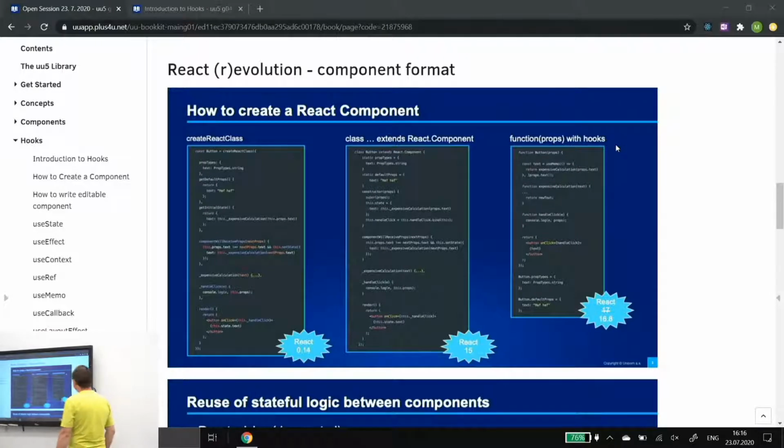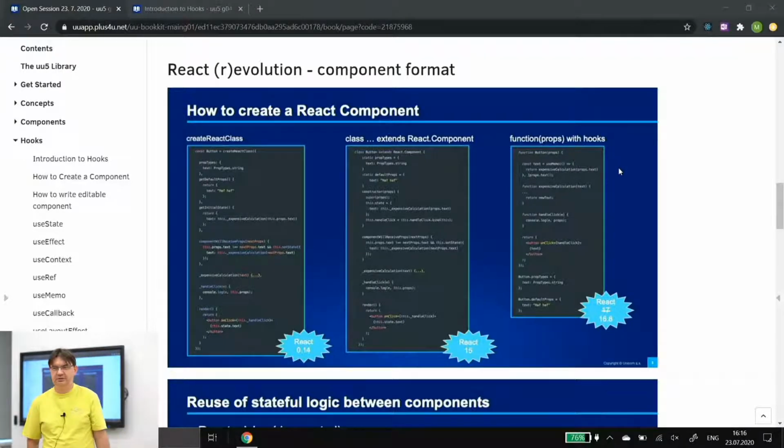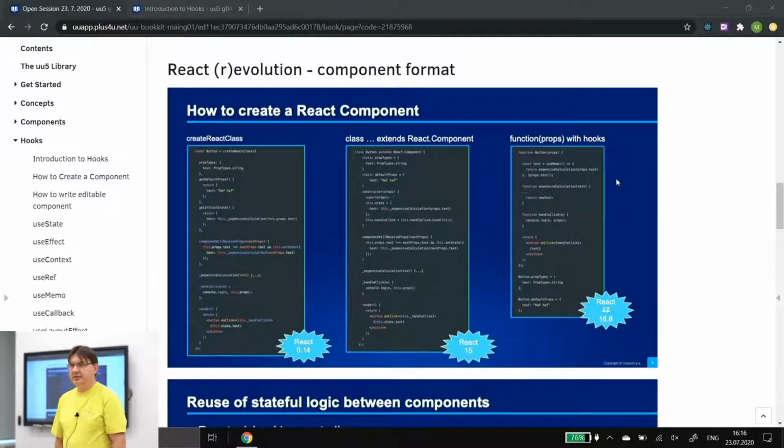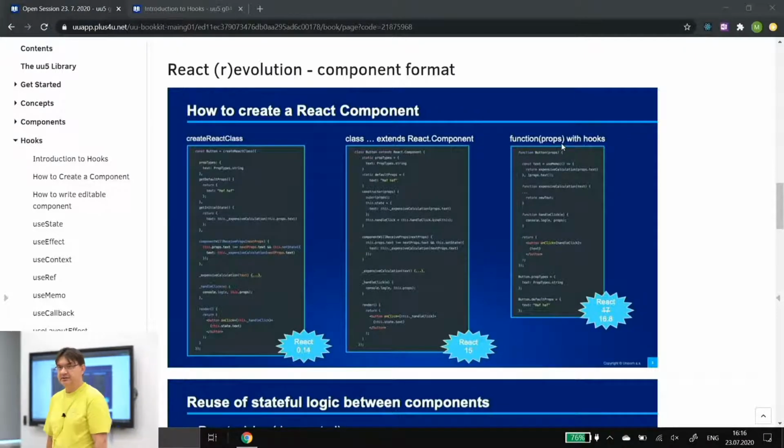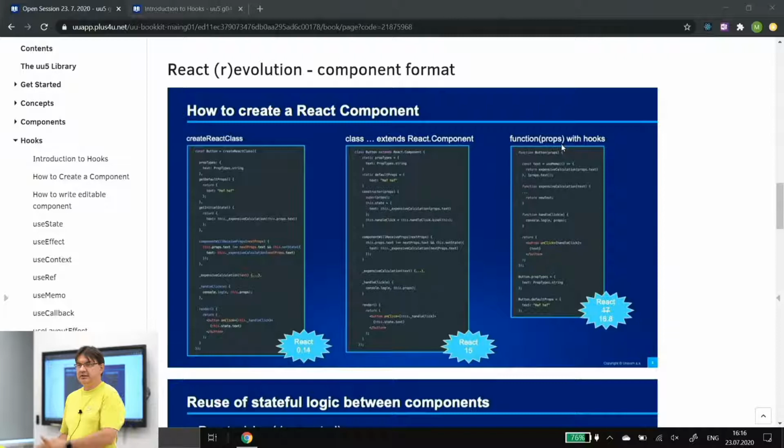But they came with another thing, and they said, okay, let's forget about classes, because JavaScript is not an object-oriented language. Let's do it with functions, because the best thing you can do with JavaScript is functions. Everything is a function. A function is cheap, it's extremely easy to create and extremely easy to destroy. It's blazing fast. Creating an inline function is as fast as creating a number or any other primitive. So you can work with functions heavily.